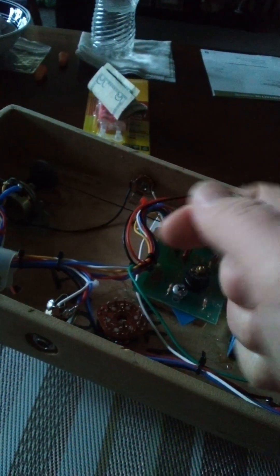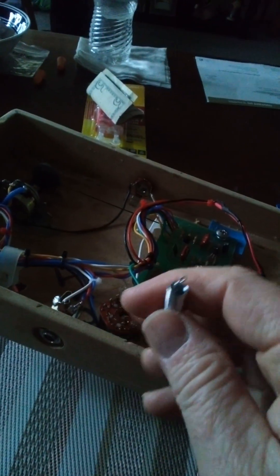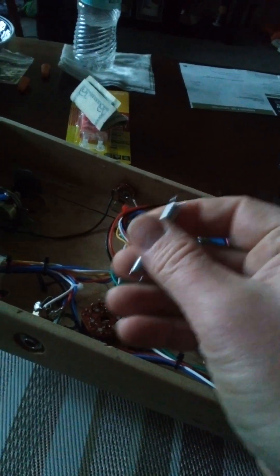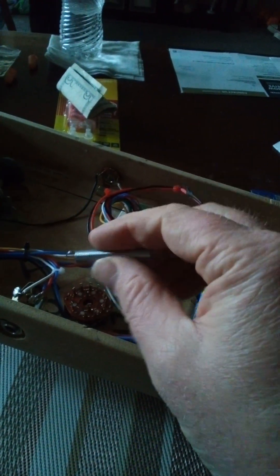I always found wahs to be a little frustrating because the throw was so short. Obviously I'm not going to change the sweep circuit, but there is a little extra sweep — which is why you can turn your wah back a couple of notches and get a darker sound. There's certainly way more sweep than what I had before. The goal is to be able to lean into it and get a little saucy — the legend of the drunken wah pedal — nice and slow.